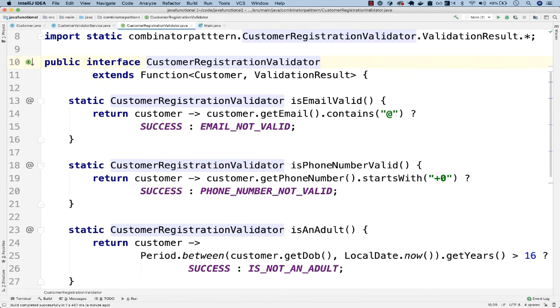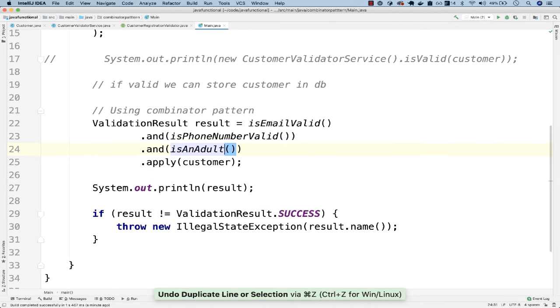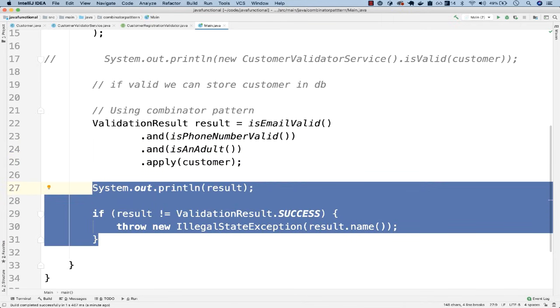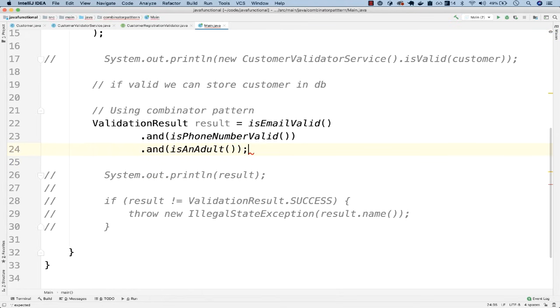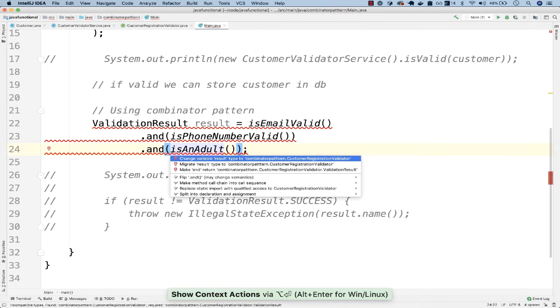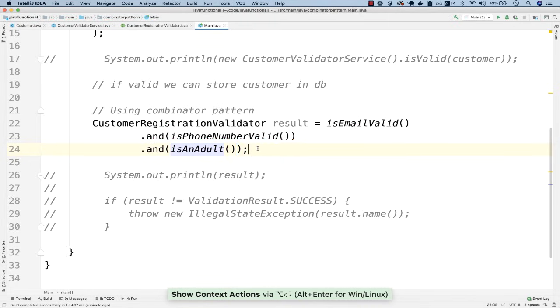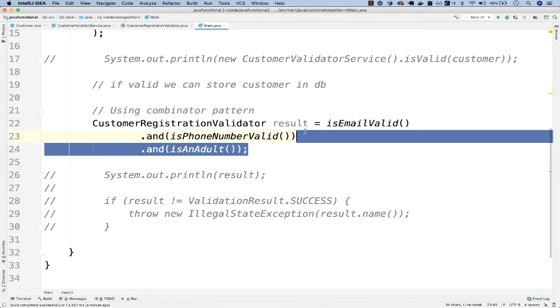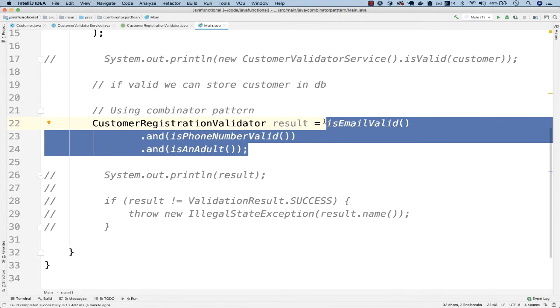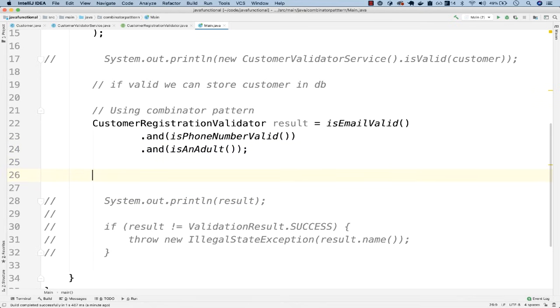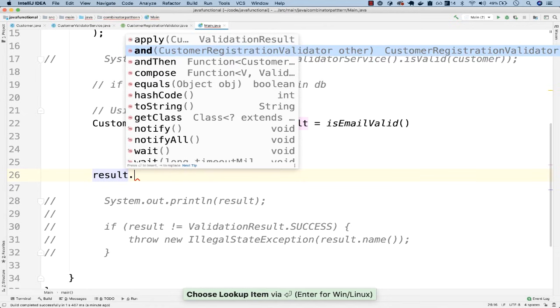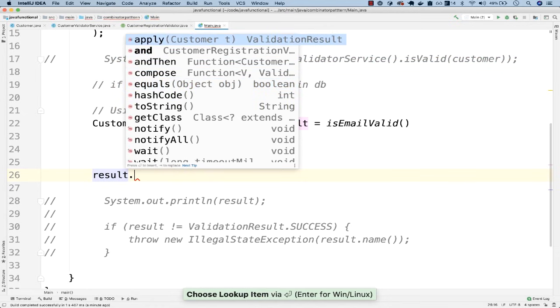So one last thing that I want to show you is that, if I command Z a couple of times there, basically right here you see that we call dot apply. So if I comment this, and then right here, let me simply remove the apply there. So the cool thing about these functions, let me change the variable right here to a validator. The cool thing about this is that this is lazy. None of this stuff is run until we invoke the dot apply. So if I say result right here, you can see that we have all of these methods. We can compose, apply, and so on and so forth.